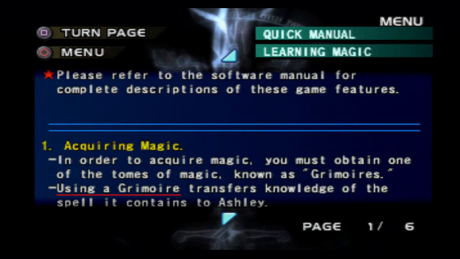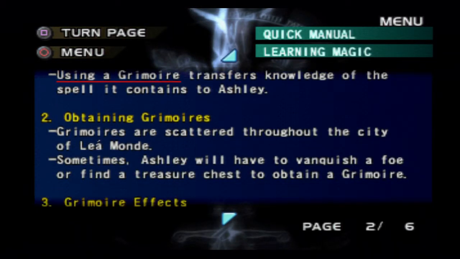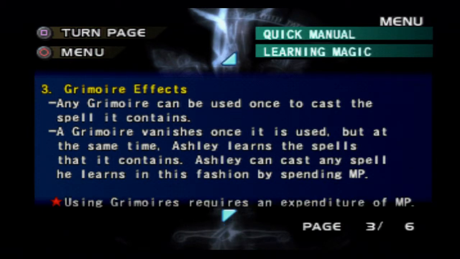Alright, magic. I'm assuming this is pretty simple. Grab a grimoire, transfers knowledge of magic to the main character. They're in the city of Leamond, so I'm assuming most of the game is going to take place in this Leamond place. Sometimes we have to kill somebody for it, okay. Any grimoire can be used once to cast a spell it contains. Okay, so once you use it, it casts it once, and then you automatically learn the spell. Okay, that works.